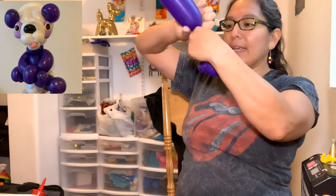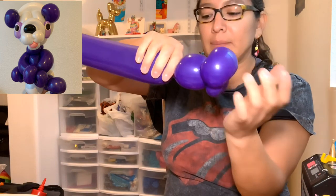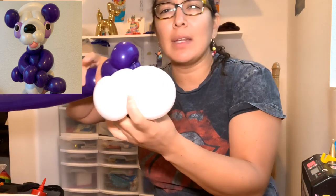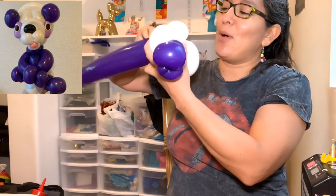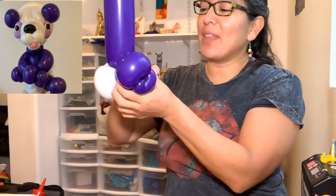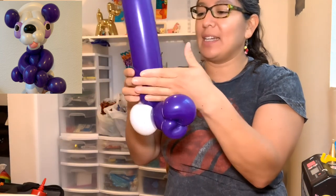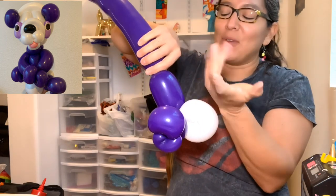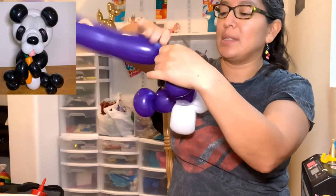Then you're gonna measure here, probably a 4 or 3 finger bubble here, and you're gonna attach it right here, look, in between the loop and the pinch twist. I don't know if the light is too bright, can you see? I hope so, because this is a really great tutorial, well, a great design, at least. So you pass it there, and then from there, you can start measuring here, probably a 4 finger bubble. We don't want things to be too big this time. You can make this longer if you want, but I'm gonna make it just like this. And then I'm gonna make a pinch twist and another pinch twist.